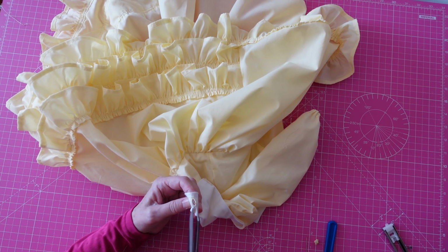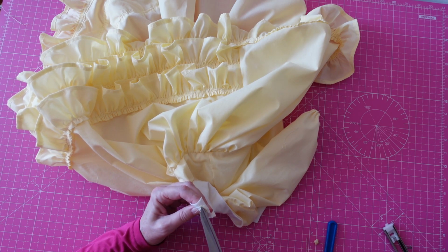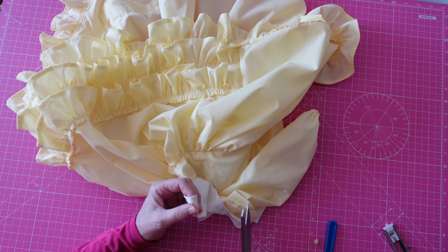Mine are in the bedroom. Working on an embroidery in the bedroom, so there we go.